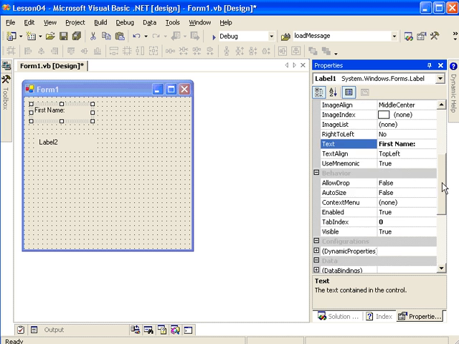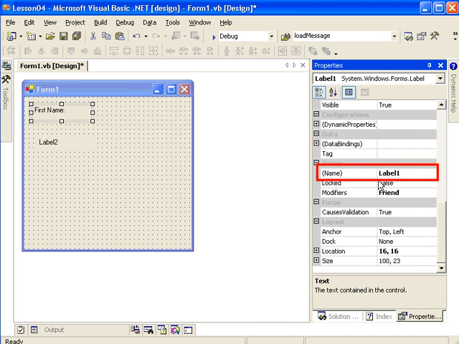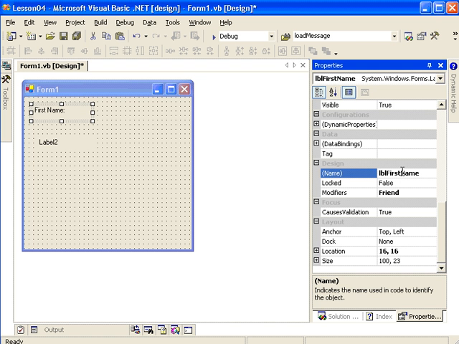Also, we'll want to change the actual name of our label. And to do that, we'll go to our name field down here and type in a new name. Now notice that when I change the property called name, nothing visually happened on our control.